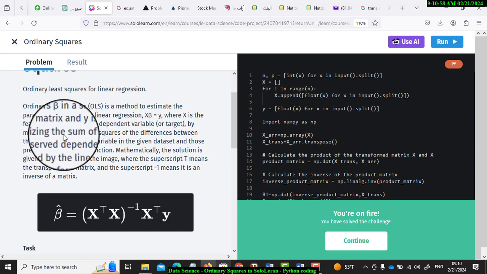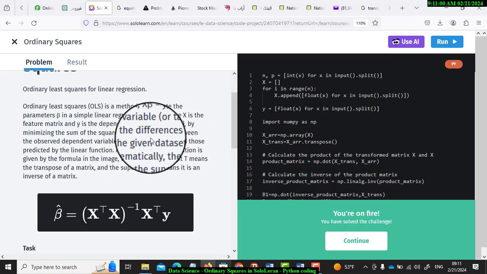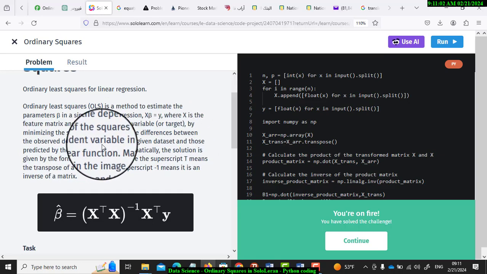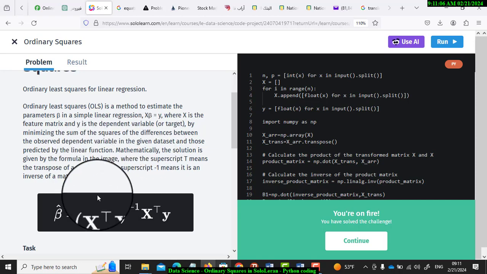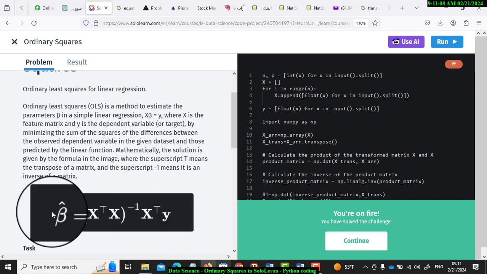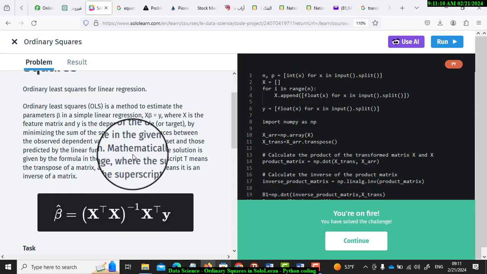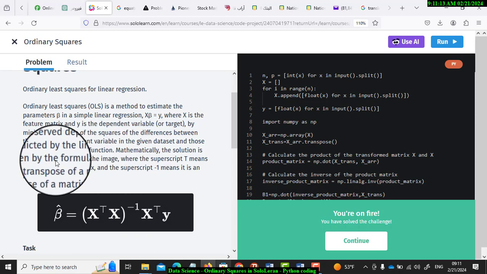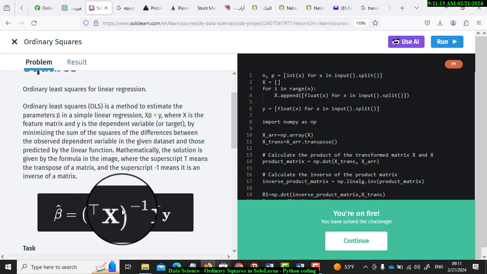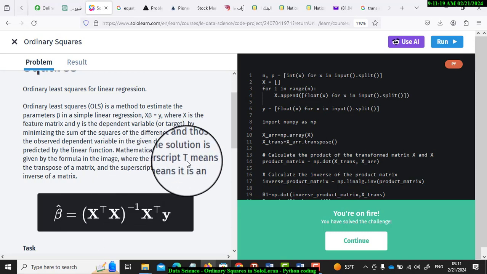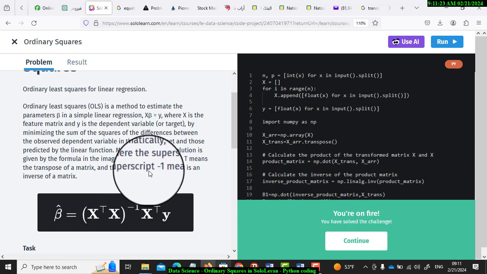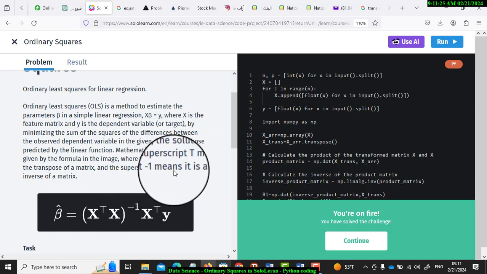By minimizing the sum of the squares of the differences between the observed dependent variable in the given dataset and those predicted by the linear function, which is this linear function in the picture, mathematically the solution is given by the formula in the image, where the superscript T means the transpose of the matrix, and the superscript -1 means the inverse of a matrix.